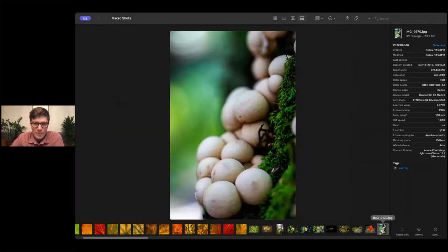This is a shot that I'm happy with, but I wish it was a little bit different. I feel like what I want is for all of the mushrooms to be in focus. So if I were to go back to this image in the field, if I were to have a moment with these mushrooms again, I would probably open up that f-stop from 2.8 all the way up to like f11 and see if I could get all of those mushrooms in focus without putting any of the background objects in focus. But at the end of the day, I might come back to it and say that I still prefer this shot.